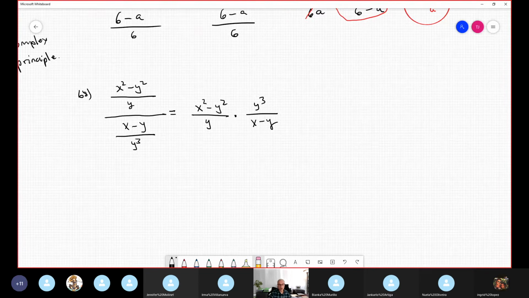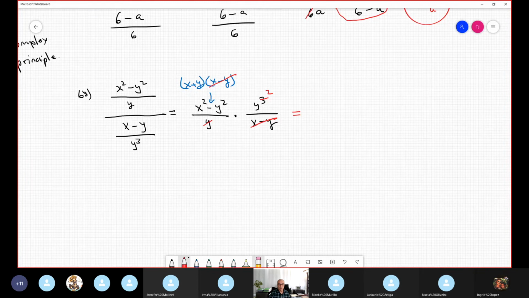I finished now. No, because I saw this looks like a difference of squares, plus and minus. The classical formula for the difference of squares. What is cancelled will stay. x minus y and x minus y cancel. And we have one y here and y cubed here, cancel out, stay 1. So in the top, we have y squared multiplied by x plus y. In the bottom, we have nothing, and nothing is 1. When it's 1 in the bottom, it's invisible, and you don't need to write it. And the answer is B again.